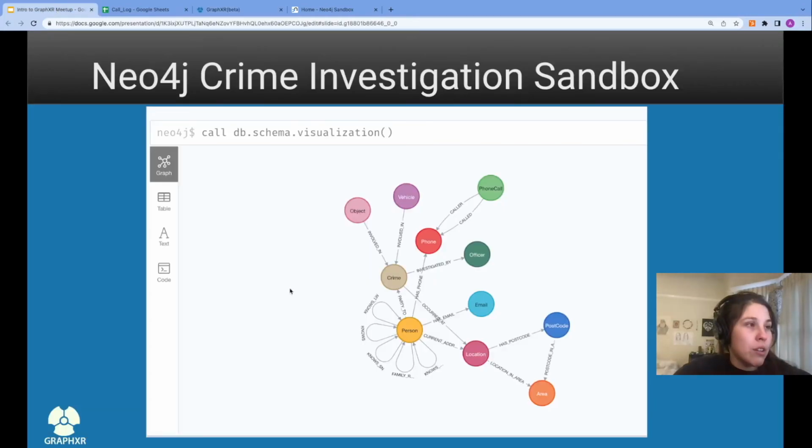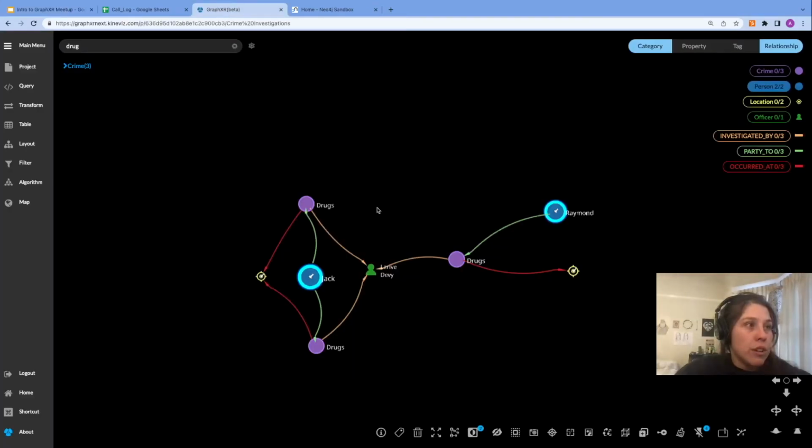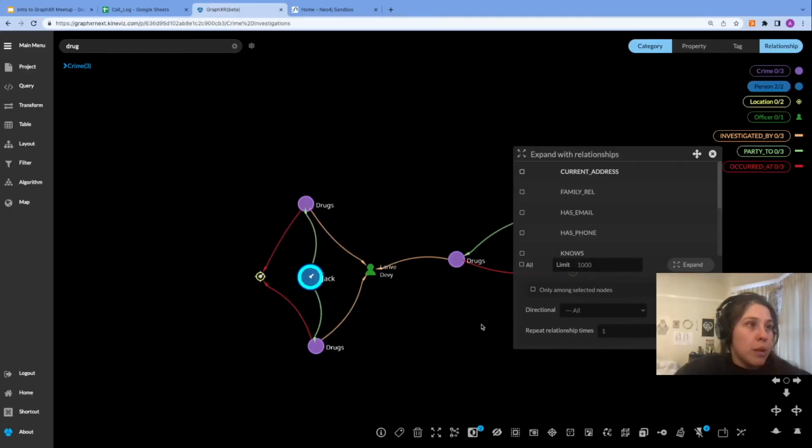Going back to that model, we have several relationships upon itself. A person knows another person via their family network, or they know them through the social network, or they live with them, for example. So there are several different ways we can identify how people know each other. So I'm going to expand with the people nodes, and I'm going to use the family relationship, the knows, the lives with, the phone, the social network, and I'm going to expand.